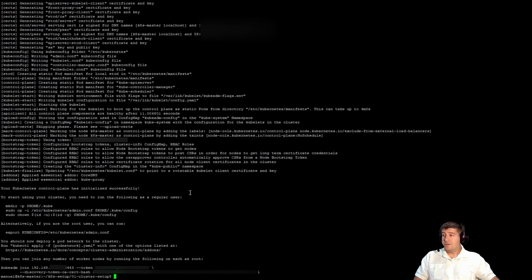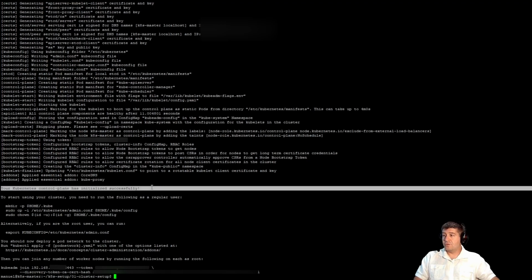Okay, that doesn't look too bad. Your Kubernetes control plane has been successfully initialized. At the moment, we only have one master node, which controls all your workers.